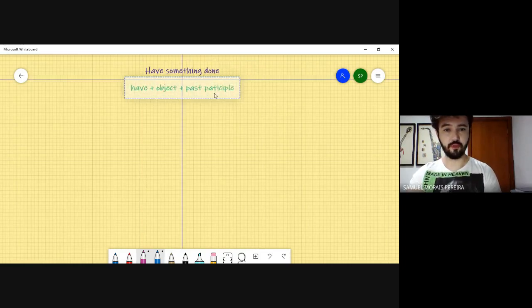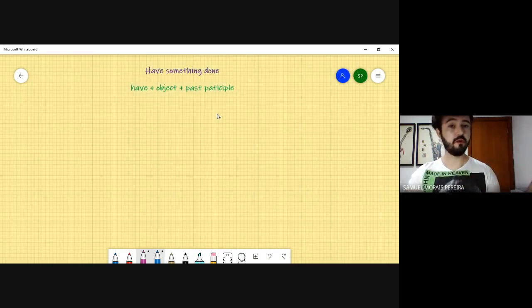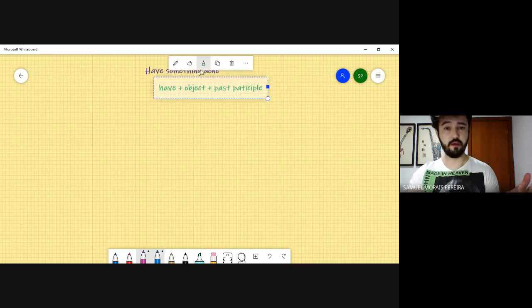So this is the formula that we are gonna use for all our sentences, and the structure is called have something done because, as you can see here, it's following the formula: have, and then you have something, which refers to the object, and then you have done, and in the place of the verb done, you can use any verb, okay, depending on what you are talking about.